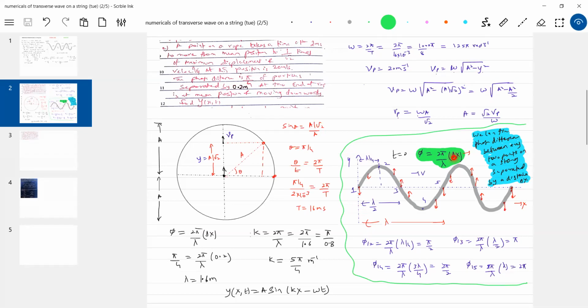Now, say if the wave propagates a distance lambda, how much phase will it gain? 2 pi. That's the meaning. The wave is present here. As it propagates a distance lambda, it will gain a phase of 2 pi radian. If a wave propagates a distance of lambda by 2, how much phase will it gain? Pi radian. That's the meaning, because as the wave propagates, it gains phase. That is what we are trying to express in this particular thing.